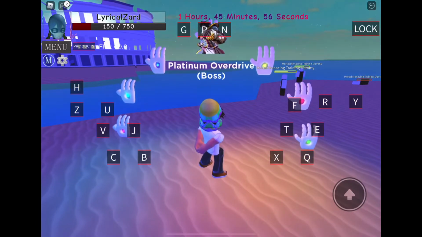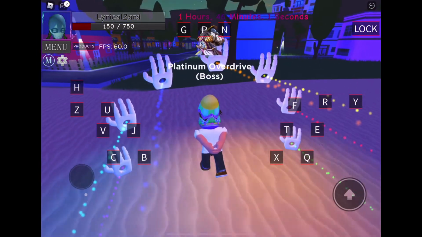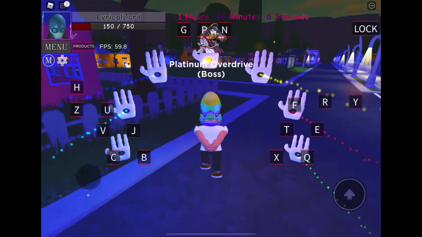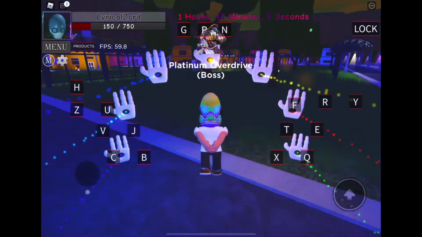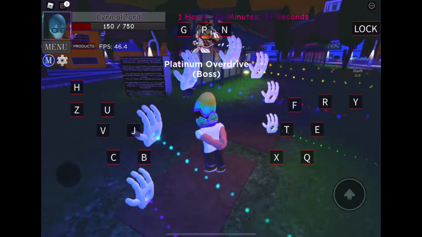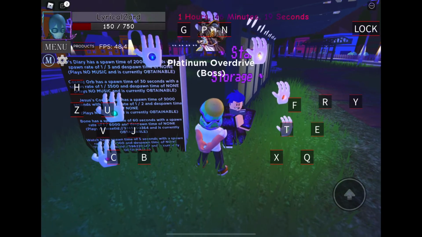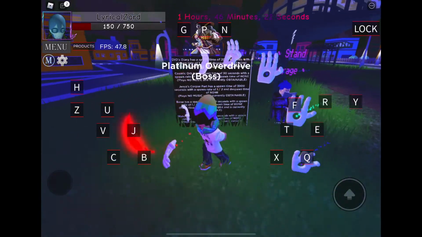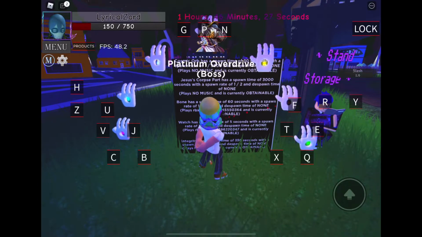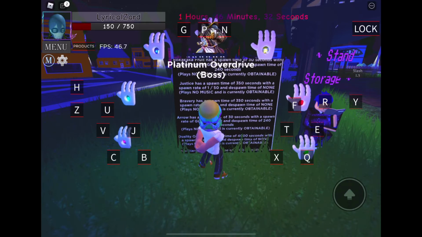Which, as I said earlier, has a 75 second spawn time and a 1 in 1,000 spawn rate. And then you're going to need to get all the 6 other souls, such as Perseverance, which is the purple soul, Patience, the light blue soul, Bravery, the orange soul, Integrity, the dark blue soul, Kindness, the green soul, and Justice, the yellow soul. So yeah, once again, 75 second spawn time and 1,000 spawn rate for the Red Heart or Determination.